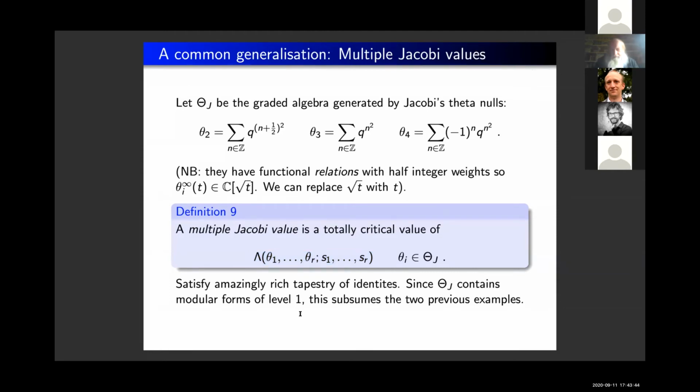In particular, we already know that all modular forms can be written as polynomials in theta functions. This is going to contain all the previous examples we looked at, namely the case of modular forms and the case of the Riemann multiple zeta function. And by Sard's theorem, we know that multiple zeta values occurred, as in the first example, as the case where the theta functions were Eisenstein series. So this is a vast generalization of the last two examples.